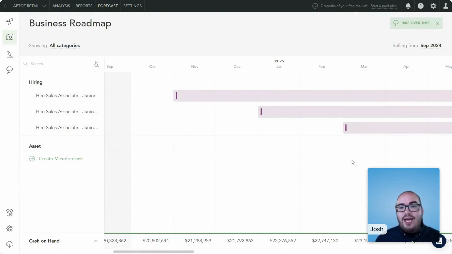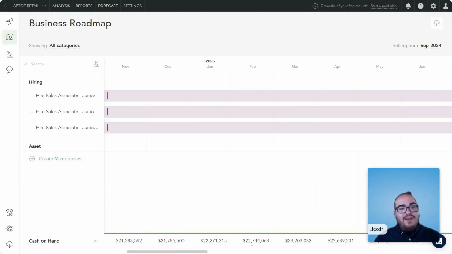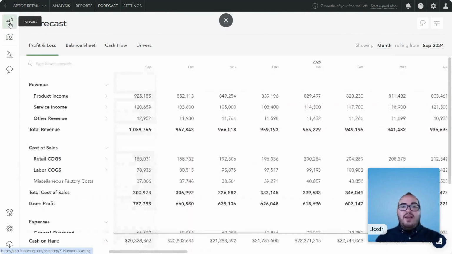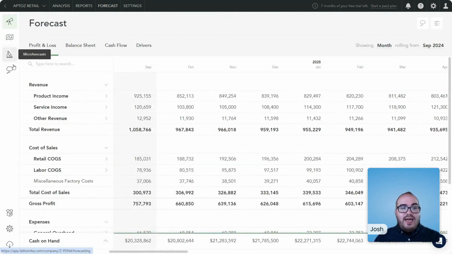If you pay attention to cash on hand, you can see as we move this, the cash on hand will adjust as well. But we don't really have to think about all of those different movements. So this is what happens if we hire them over a 4-month span. We stagger the hires, and then we can jump back to our main forecast. This is if everything stays the same. So there's a lot of ways we can iterate and save our work, and build upon all the different scenarios we've made.